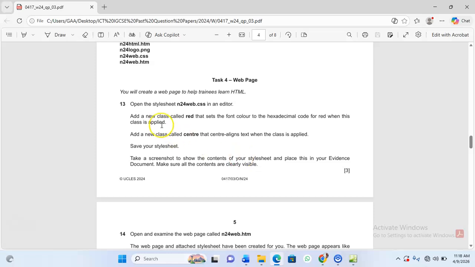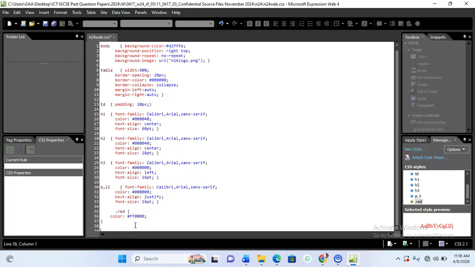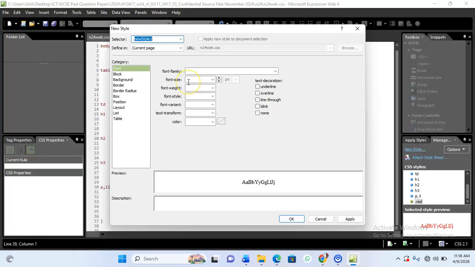So add a new class called center that center aligns text when the class is applied. So we're creating another class that center aligns text. So let's go to new. Okay, so dot center.